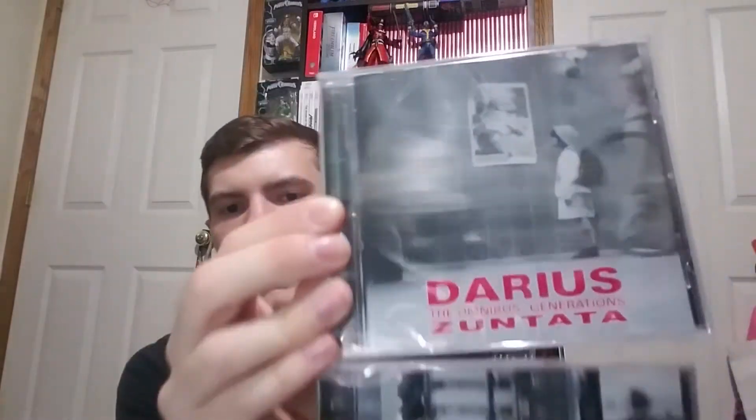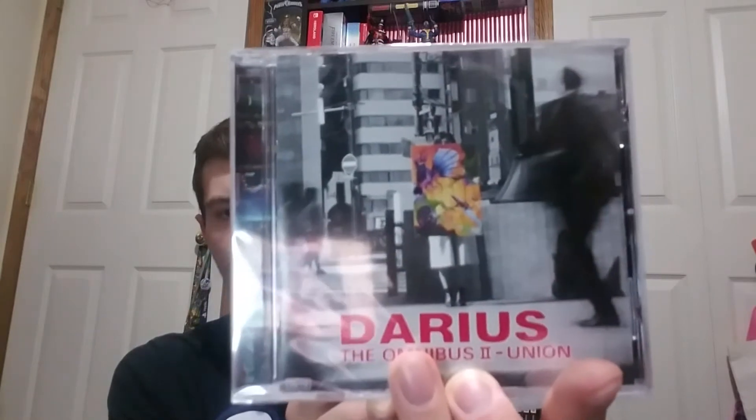Then we've got — oh that's right, there are two of them. The covers are kind of interesting, just like random scenery in Japan with a tiny little box that has the Darius artwork on it, which is a little strange. But the music is still there, and besides an art book this is my favorite thing to get in any collector's edition: a soundtrack. Especially with Nintendo stuff — it would have been nice to have one in the Mario All-Stars game but we didn't get that.